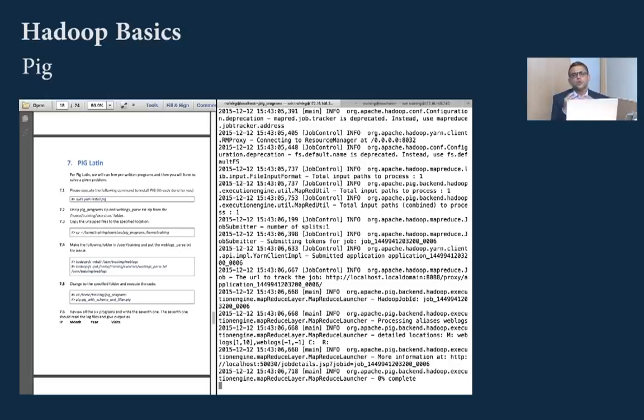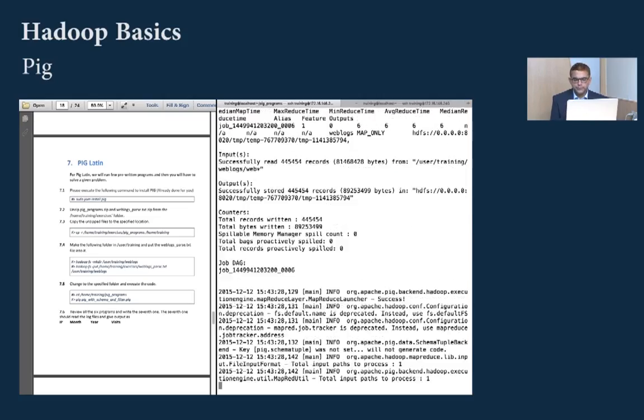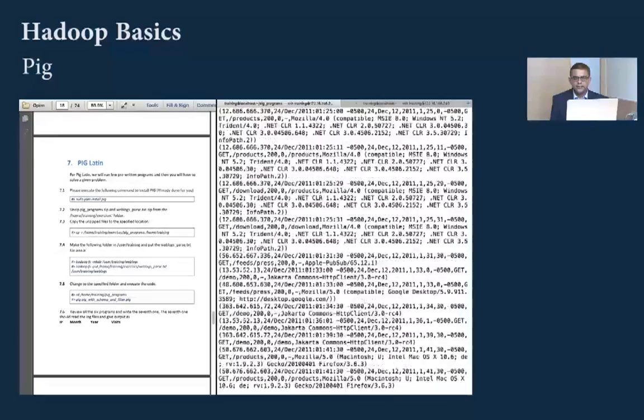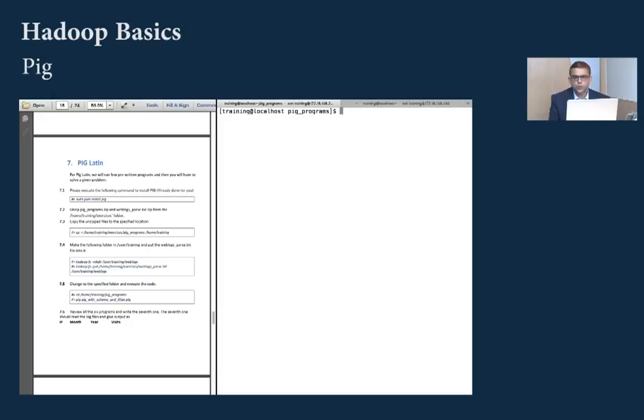But in a lot of cases, you don't want to give a schema and you just want to access the elements. That is what we are going to see in the next example. This Pig program is 50% done, and you see that the data has started appearing. Take an example. The first one is IP address, your date, time zone, and so on. So this is one entire record. Now let's say we don't want to give a schema. Even that is possible.